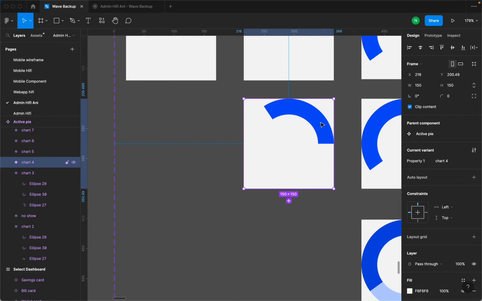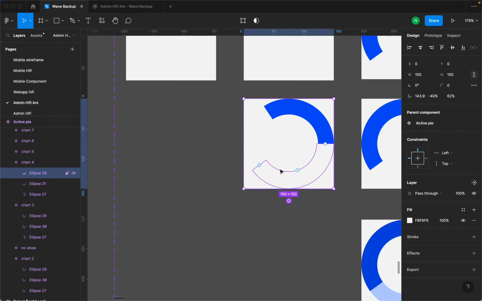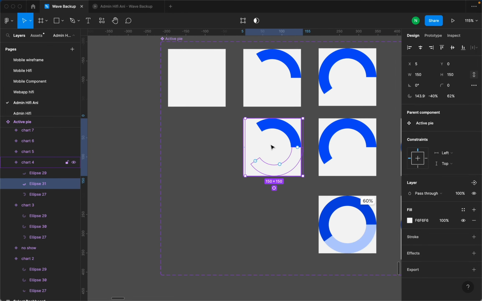Then I created another frame, and now those white guys are here. Instead of being here, they are now here. So I have room for this thing to rotate to come to this point here.